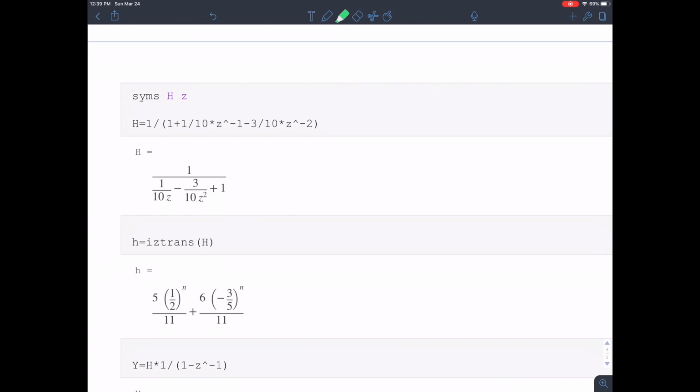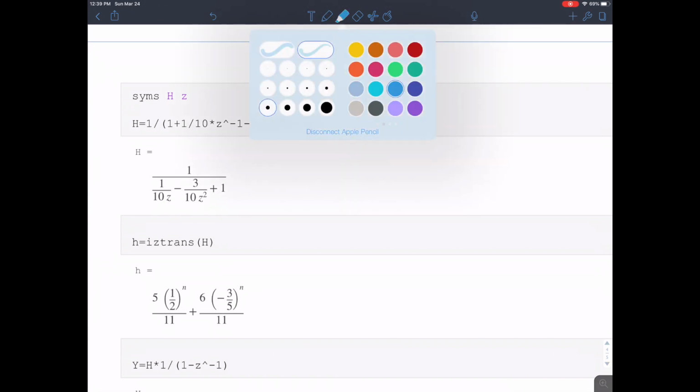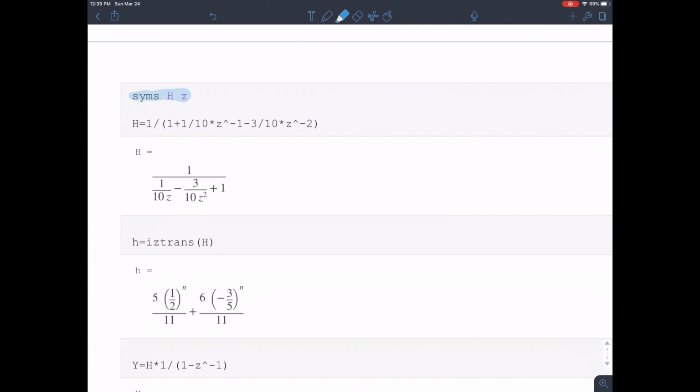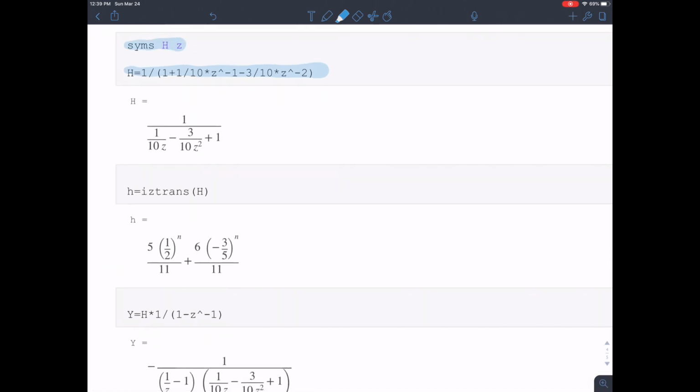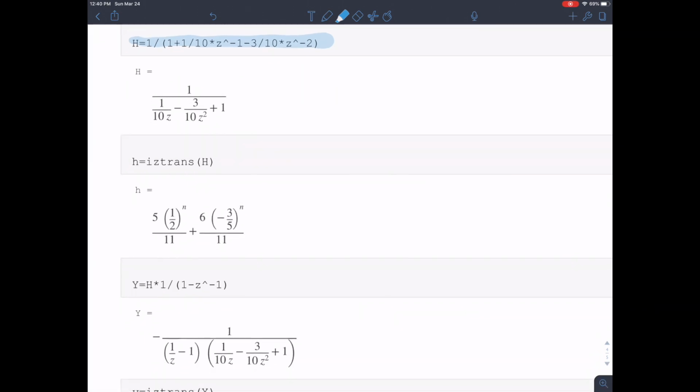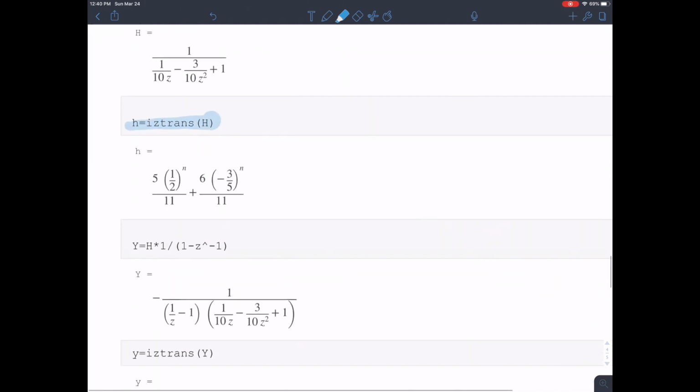So the first thing you need to do if you're interested in doing this is declare symbolic variables, and then you define H. Pretty easy. You didn't really even have to find the roots because the symbolic toolbox is going to do that for you when it calculates the inverse z transform. All right, so inverse z transform, there you go. MATLAB's assuming a one-sided z transform, so you'll notice there's not a unit step function out front because it's implied. And n has to be greater than or equal to 0 for MATLAB calculations.